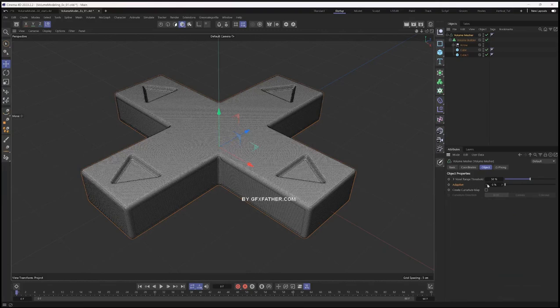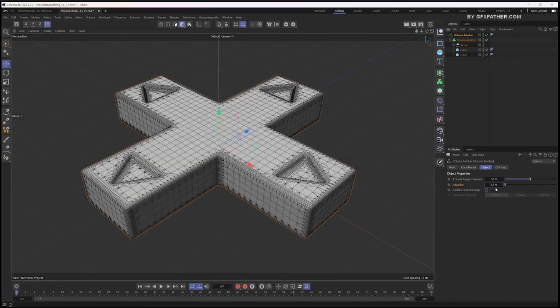And what this allows you to do is create a threshold for removing any polygons that are on flat surfaces. So all these polygons here on the surface, we really don't need because it's a flat edge. If I bring this adaptive to say 0.5, you can see that it is adaptively removing polygons where they really aren't needed.